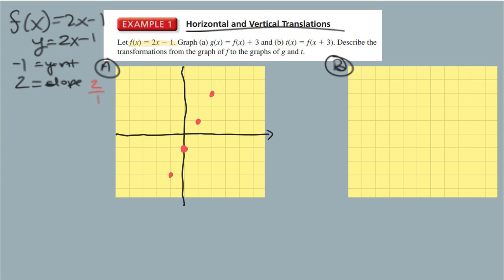Let's see if I can make this straight. Oops, that is not happening. Okay, very close. In Notability, you're able to do what? Yes, hold the pen down and it will give you a straight line. So that is going to be apparent. I'm going to do it to both what?